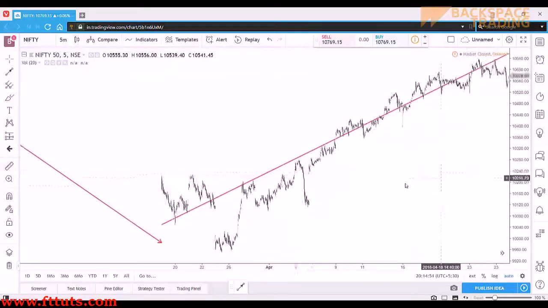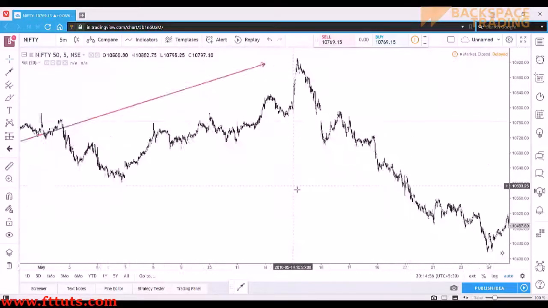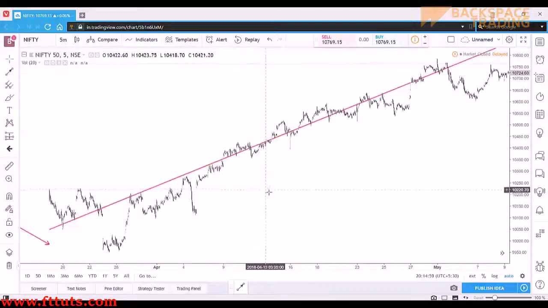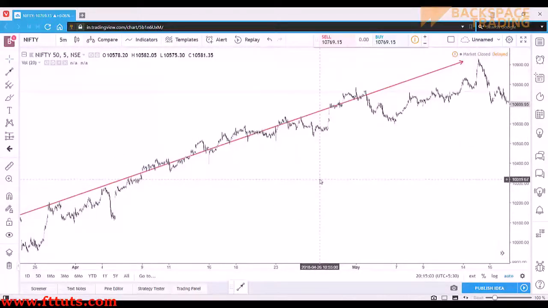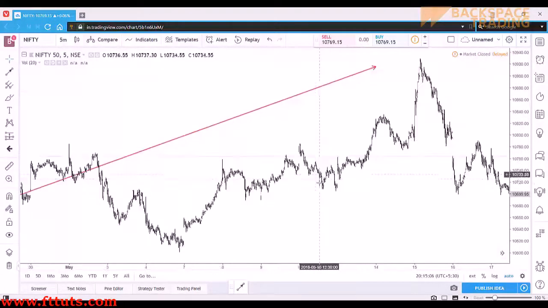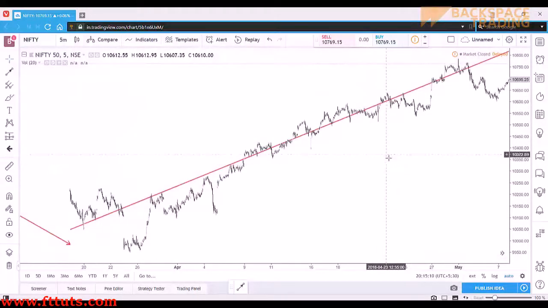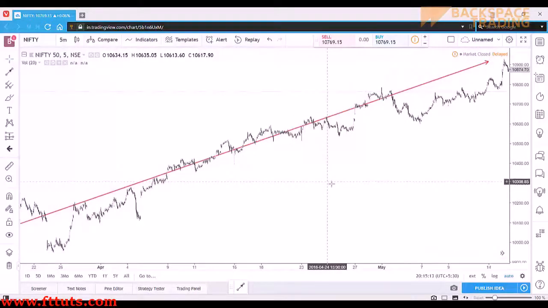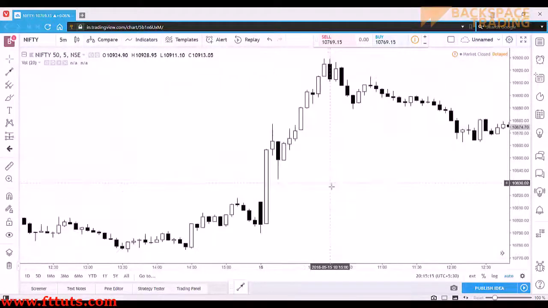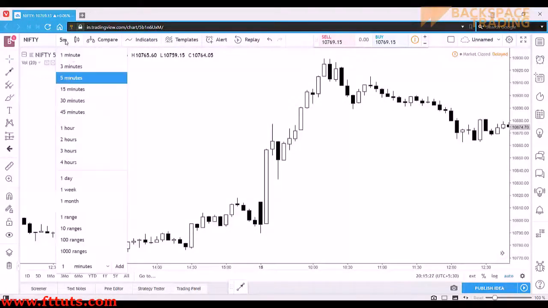I don't see the remaining waves. Okay, so this red is meant to be obviously the weekly, right? And this is a major uptrend. So if you zoom out, you get the big picture. If you zoom in, it's nothing. It's just candles up, down, up, down. We don't know the picture, right? So always begin your chart at the extreme zoomed out position.